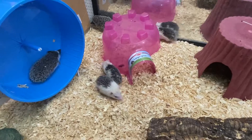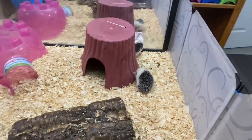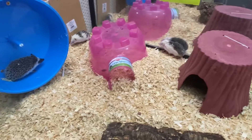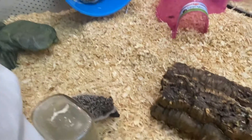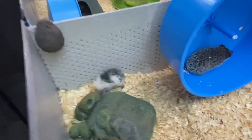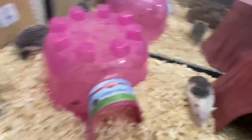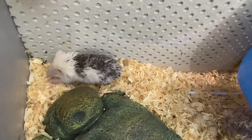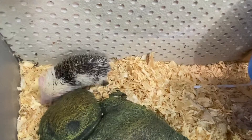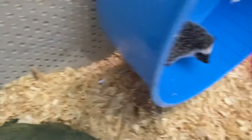I'll let the babies just run around. They always like it when it's their turn to come out on Play Island and get a good week on the island. But who doesn't like a week on an island, right? Vacation! This one's the little digger — watch, it's so funny, kicking it up. You could put extra deep bedding in and it would just love to dig. It's really having fun burrowing.